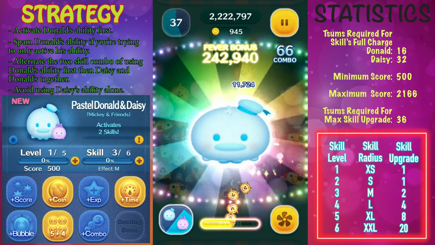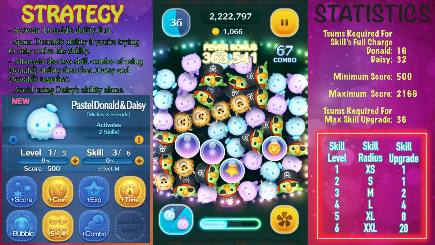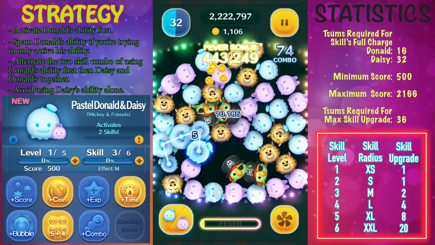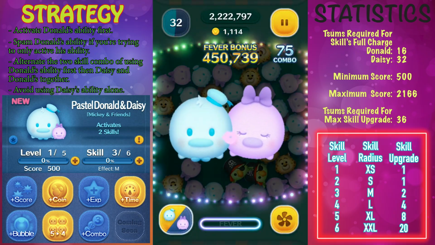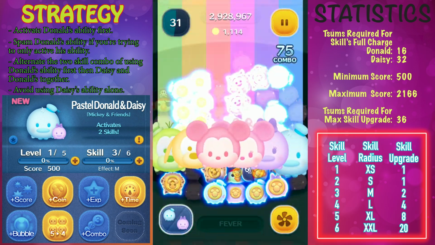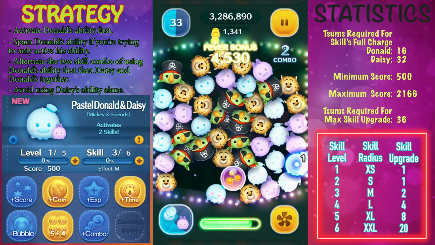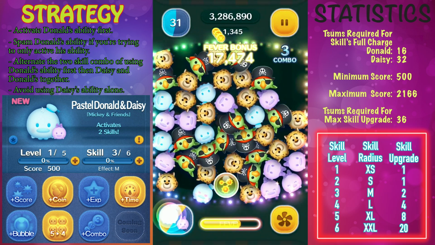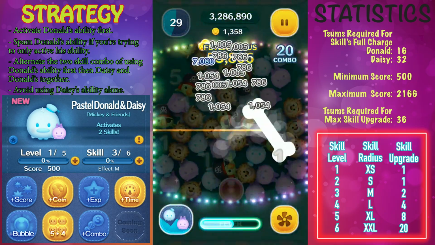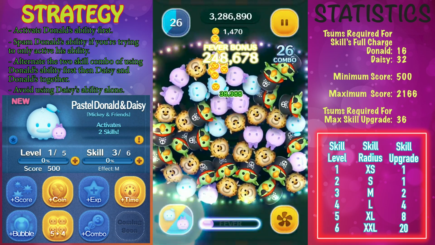And usually the strategy I recommend, the trend that I'm seeing, is you want to alternate the two skill sets by using Donald's ability first, then comboing Daisy and Donald's together. So what you should do is essentially start off with Donald's ability and then pair it with Donald and Daisy, and then back to activating Donald's only, and then spam again, of course, charging Donald's ability quicker, and then back to the Donald and Daisy's ability together, and so forth. So you want to just keep that going.